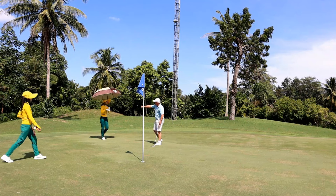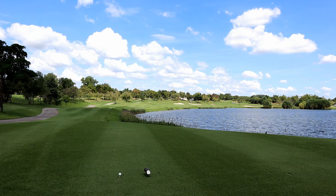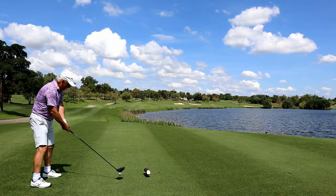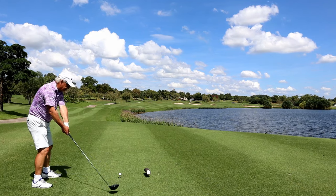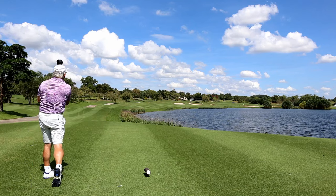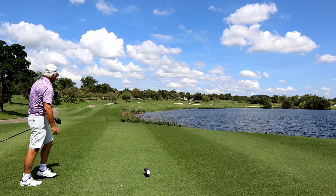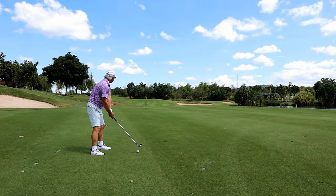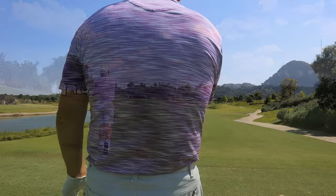It's the laser that gives you confidence to actually go ahead and pick the correct club for the shot. Without being able to measure how much water I can cut off and whether I can reach those bunkers or not, I can't strike this with any confidence — I'm probably going to hit it way left and chicken out of the shot. But by knowing that I can get this thing on dry land and not reach the bunker, I can set myself up for a shot to the green. Here I am, dry as a bone and not in the sand — thanks to the laser.